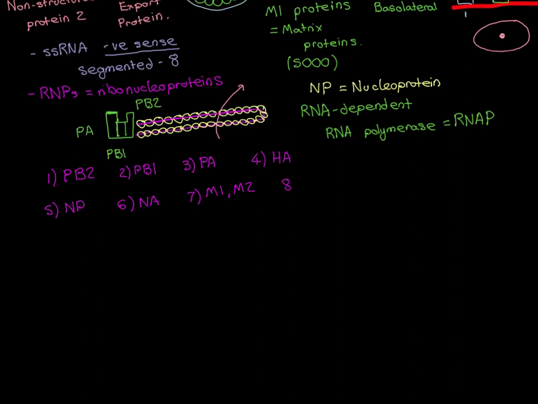Finally, on genome segment number 8, of course, there's going to have to be the non-structural protein 2, because we haven't seen that on any of the other genome segments, but there is one other protein that I've talked about but we haven't seen yet, which is the non-structural protein 1. So, that is the final protein of influenza virus A, non-structural protein 1, NS1, and then there's NS2 also here, which is also called NEP. So there you go, those are the genes that are on each of the 8 viral genome segments.